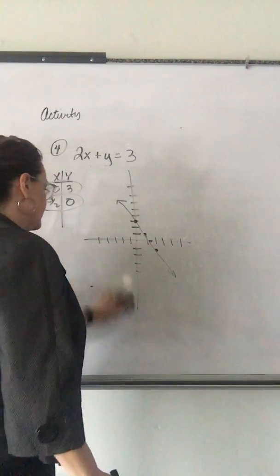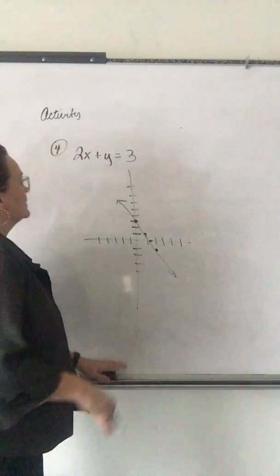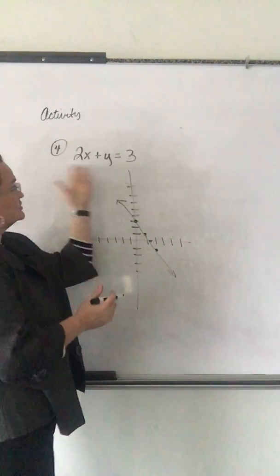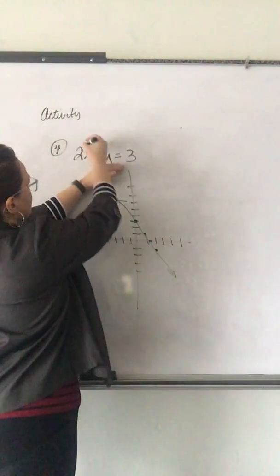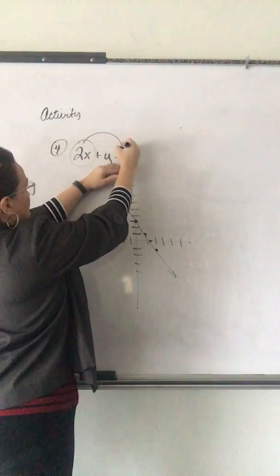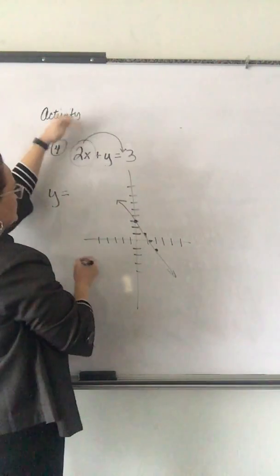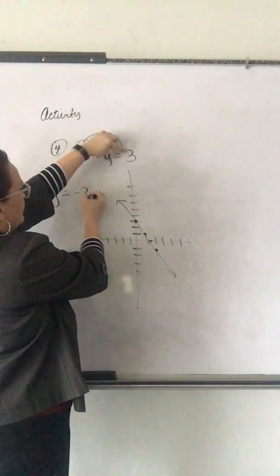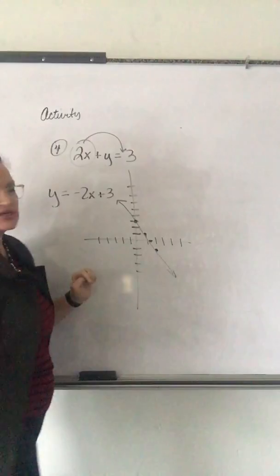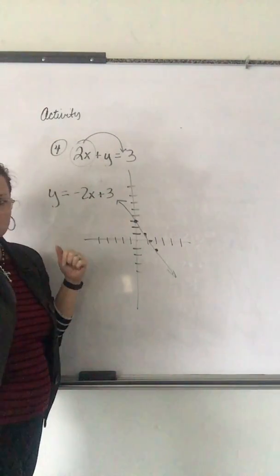Now, the third method, which is my favorite, is the slope-intercept method. And it has to be solved for y, so this one is not. The first 3 examples we did were already solved for y. Here I'm going to have to move the x term across the line, so it'll be just y, positive 1y, equals negative 2x, and then bring down the positive 3. And then that one's solved for y now, so I use the slope-intercept method.